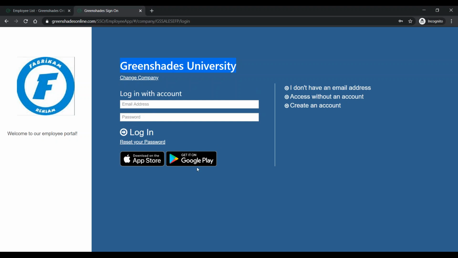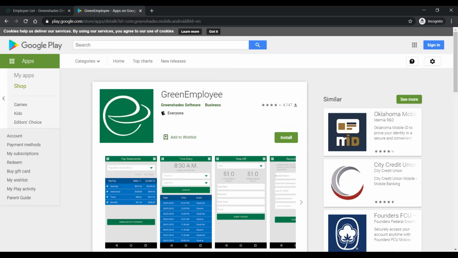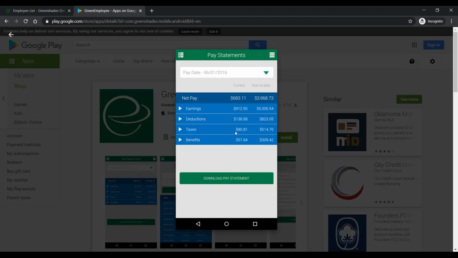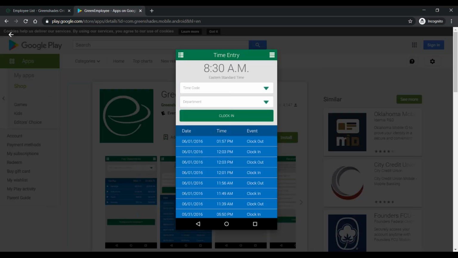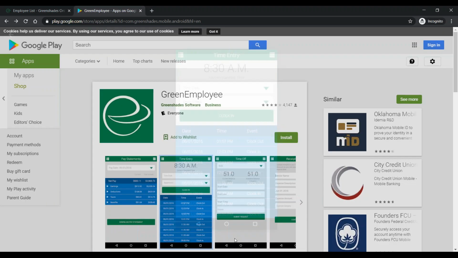We do have a mobile app that's free to download on Apple and Android devices that has some features on it. It doesn't have all the full functionality that the website has, but they can do some different things. They can look at their pay stubs, W-2s, and 1095Cs from the mobile app. If you're using the time entry module, they'll be able to clock in and out using the mobile app, and all of their time entries will be synced up to the timesheet on the employee portal.